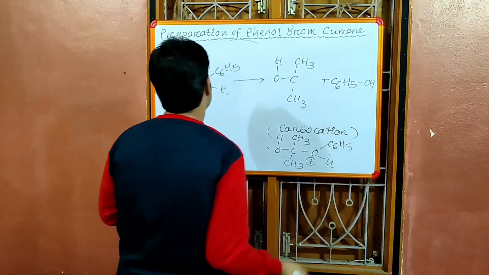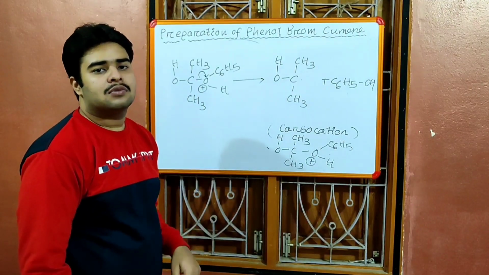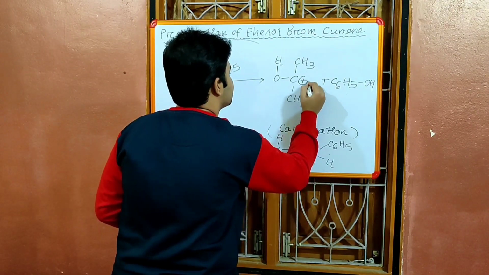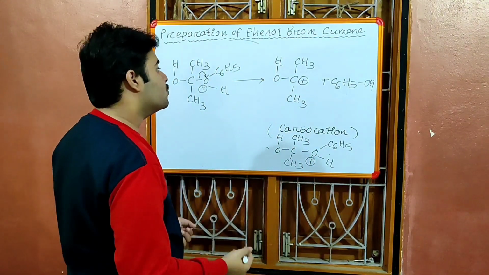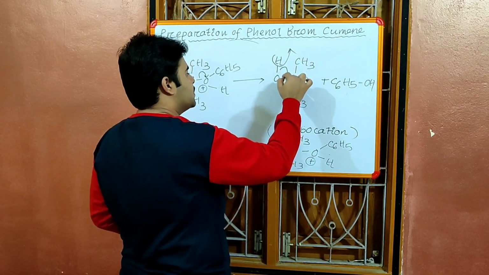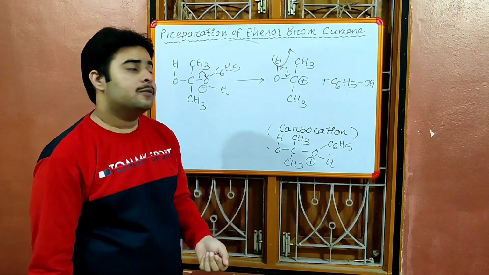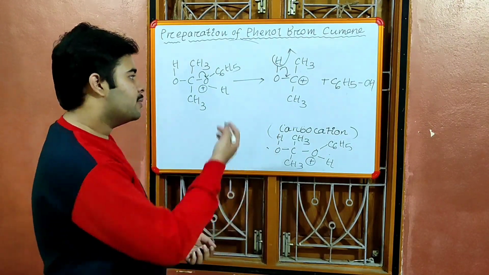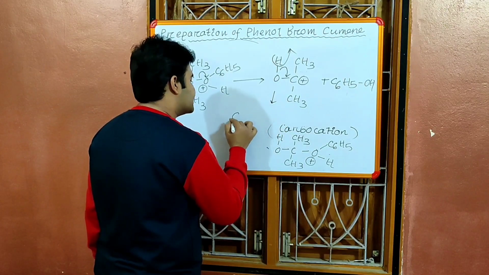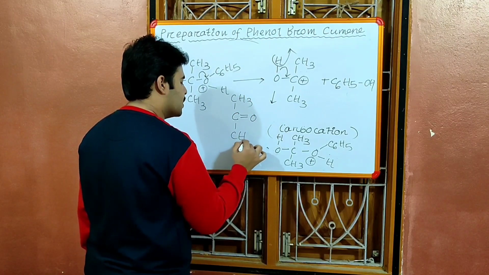But what about this? As the bond pair of electrons got removed from this carbon atom, it is now electron deficient. So there is the arisement of positive charge over this carbon, forming one carbocation. So what will happen? This proton will be abstracted, and this bond will be shifted towards this, forming acetone and contributing towards the neutralization of this reaction intermediate, that is our carbocation. So it will be like C double bond O bond CH3 bond CH3. So what is our final product?